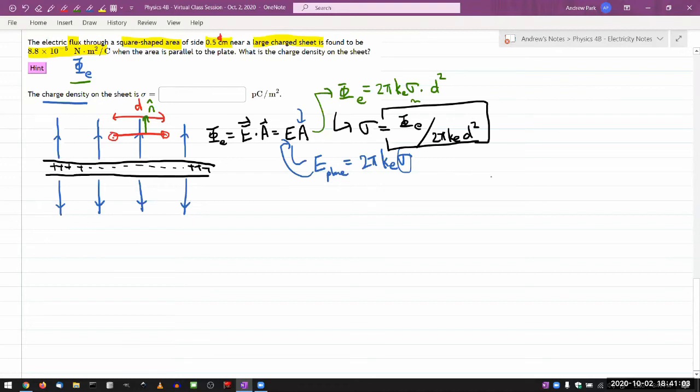...just to make sure you convert the units, convert distance to meters from centimeter and you'll get an answer. Make sure you convert it to correct unit for Pico Coulomb here. Pico meaning 10 to the minus 12, watch out for those prefixes and that should be good. Now, that is one way to do it.